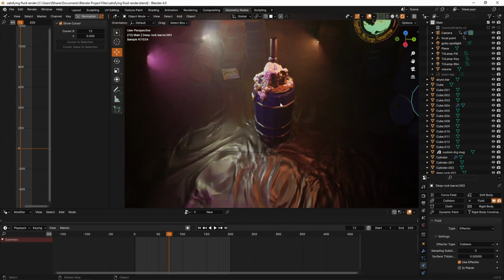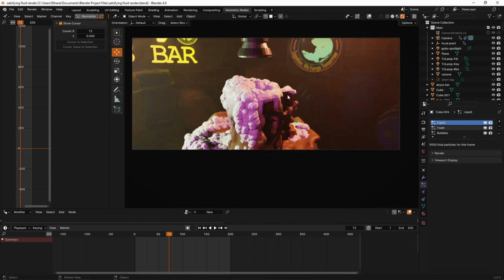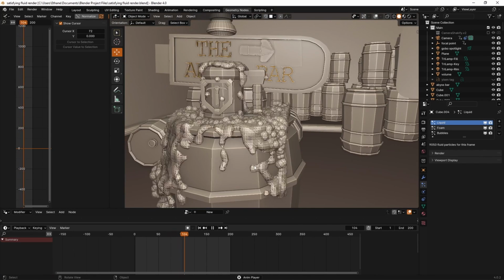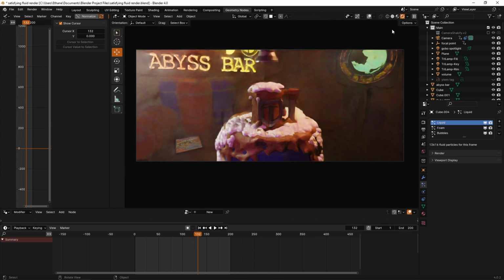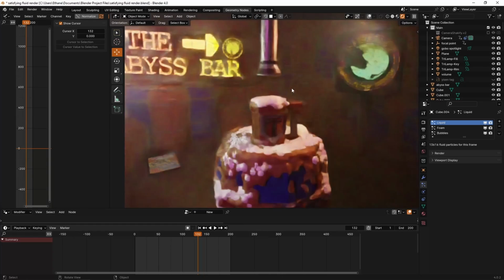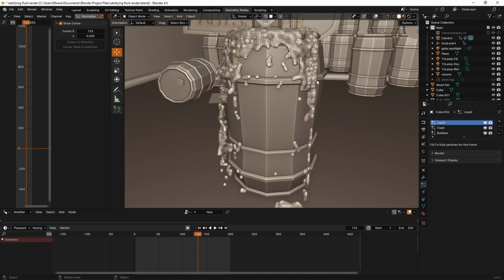These lights are all area lights, we've got the strength cranked pretty high. We've also got the whole scene surrounded in a volumetric which helps to transmit the light really well, and it gives us this really nice atmosphere, and it also kind of blocks out the background quite a lot. I think I could have afforded to leave the background slightly more clear, but I just didn't want to steal too much focus away from the main subject. And also, to be honest, the background does not look that great, it's just a lot of barrels mainly. And also some fun Easter eggs which I put around the place, but they're just not really too visible.